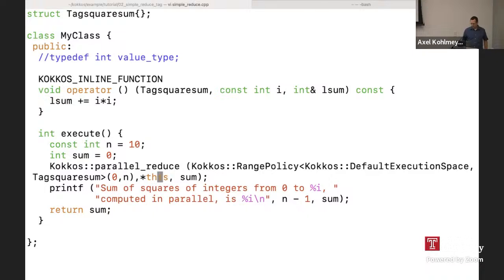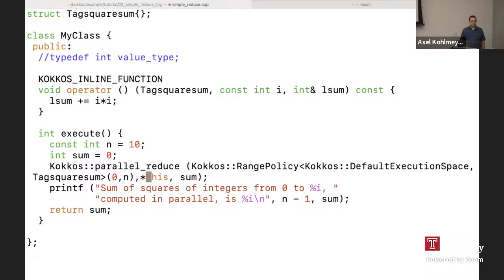So this is the functor. Whatever this is gets copied up to the GPU. Previously it was just that little struct of the functor or the lambda, but in this case it's the whole class. So after this, you can use everything but pointers. We'll talk more about memory spaces and pointers, but pointers are problematic because they're pointing to CPU memory, which isn't normally accessible in GPU memory, and then you'll segfault. So that's why we need Kokkos views.